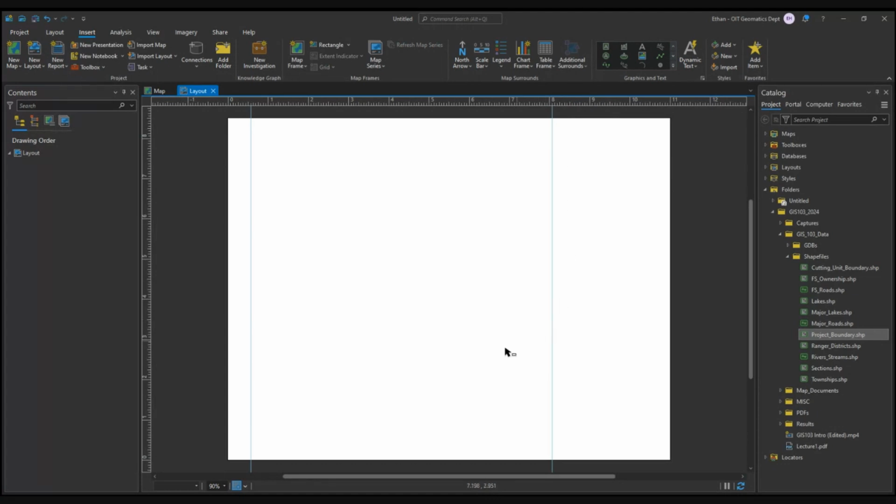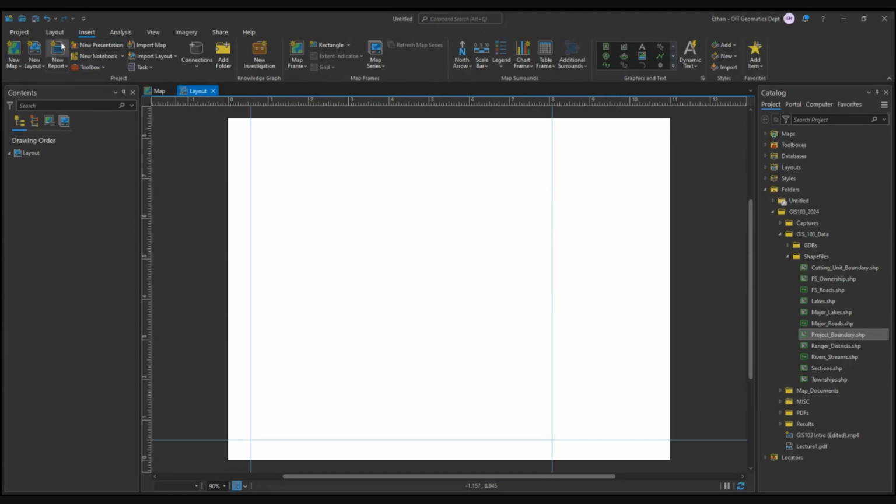And so then that's just giving me an idea of where I want to put my map on here. And then I could also set another guide over here, set it right here at 1/2 inch. And these will not print. So these will not show up on the printing.